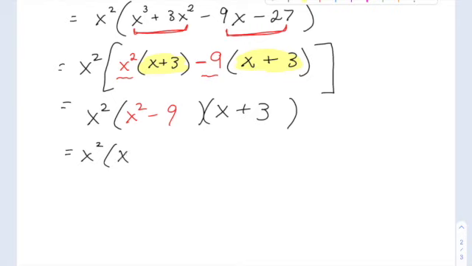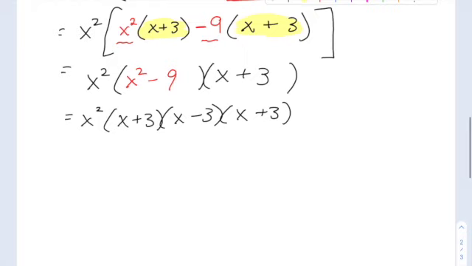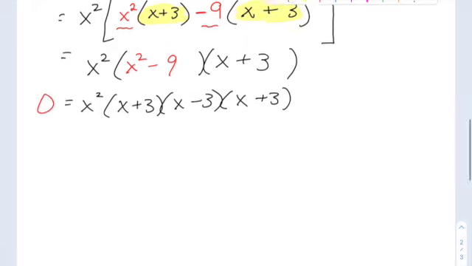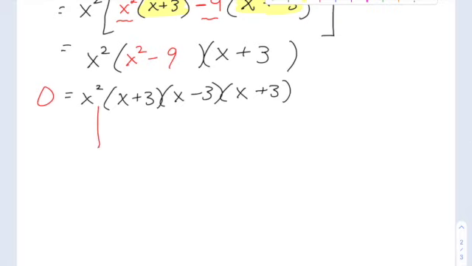because this x squared minus 9 is a difference of 2 squares. So x plus 3, x minus 3. Okay, now we are totally factored, and we're solving it for when it's equal to 0, right? So set each factor equal to 0. Should be a piece of cake, right? And from that first factor, we're going to get x equals 0 as a solution. From the second factor, negative 3. Third quantity, positive 3. And this last one here, you're going to get x equals negative 3 again.